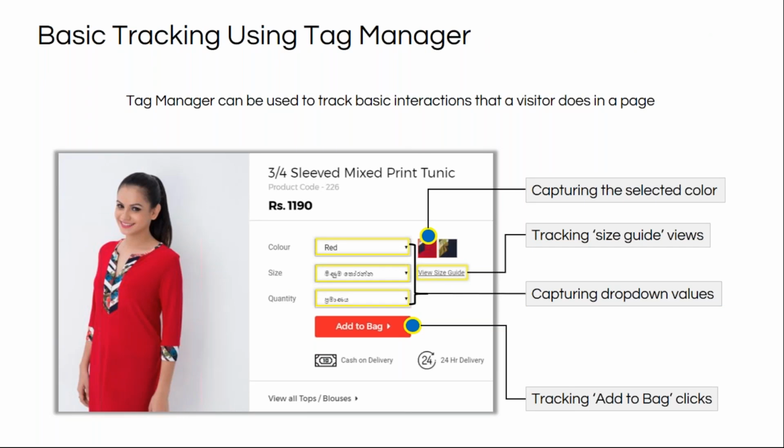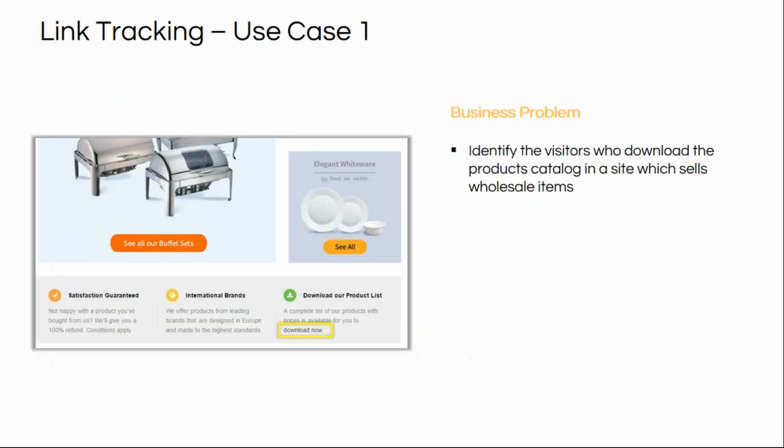In the next few slides, I will take you through how you can do some basic and advanced tracking, and also give you a rough idea about custom dimensions, metrics and calculated metrics, how you can use Google Advanced Segments, and finally how you can utilize the Google Alerts available. If you take a general e-commerce product page, there are many elements that we can track. For example, on a fashion e-commerce page, you can track the color, size guide views, drop down values, etc.